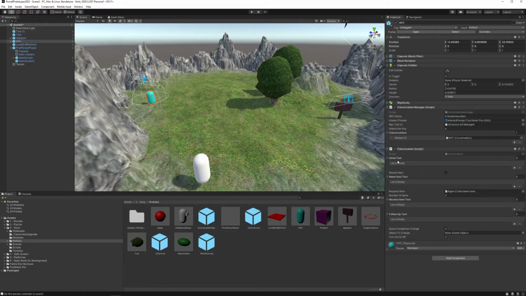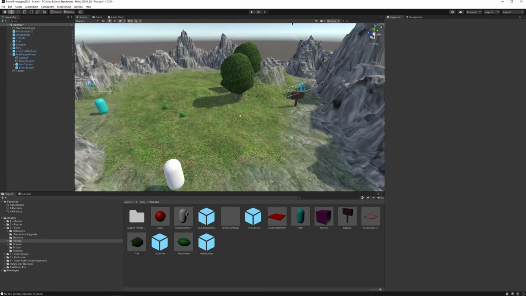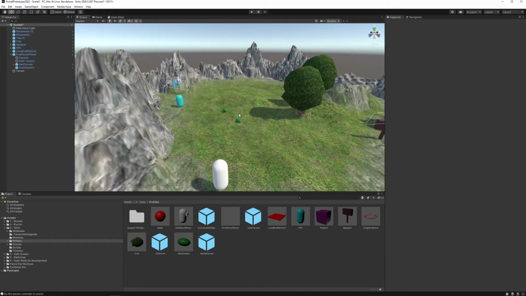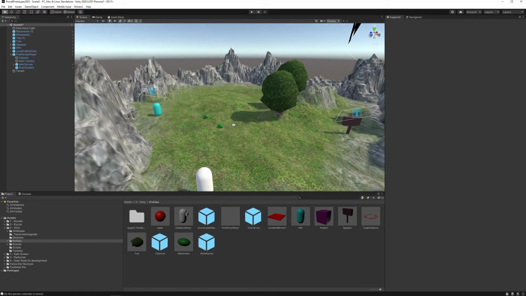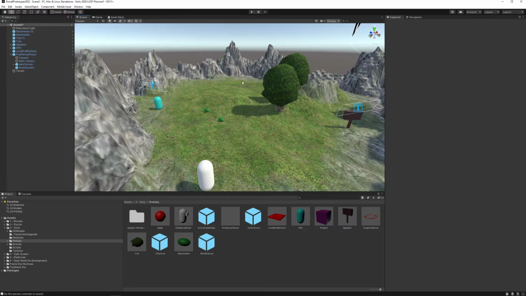I can add some story to this NPC. Maybe I want to add some watermelons to collect or some custom items that I want to put in. And I can start to build more story elements and quests in this space with the pre-created content or the content that I've created myself. And I also have the ability to teleport back and forth between scenes.